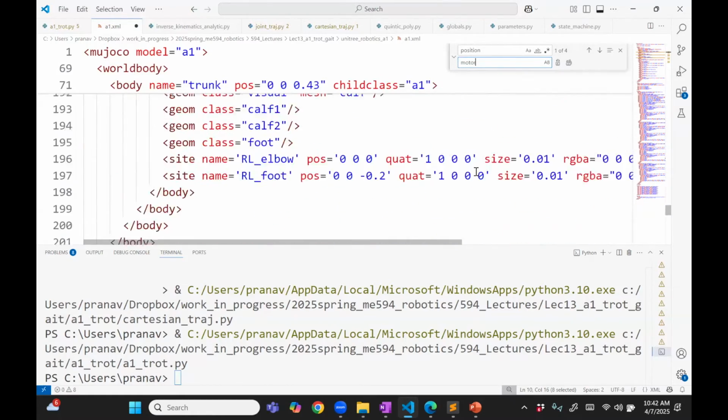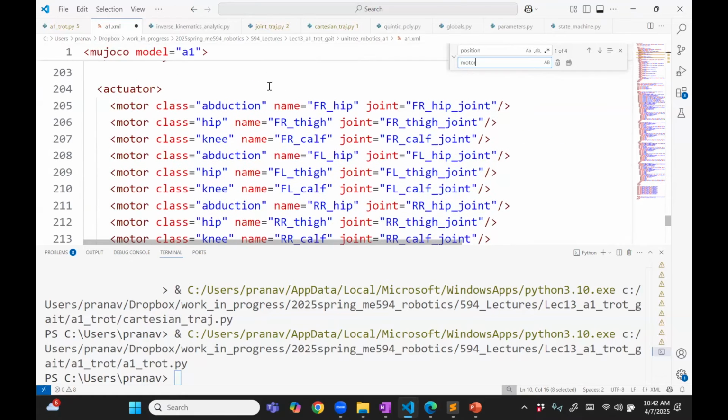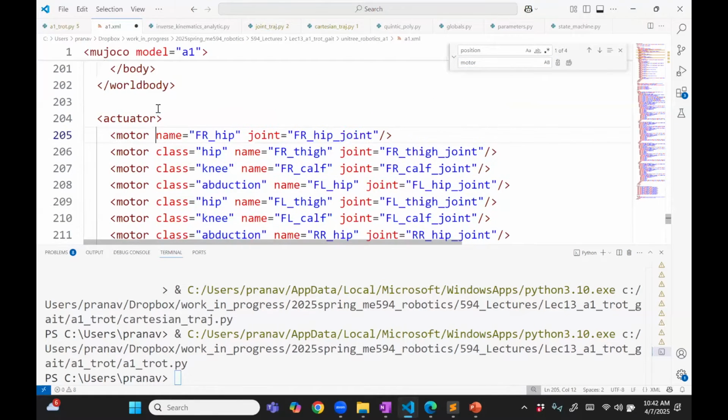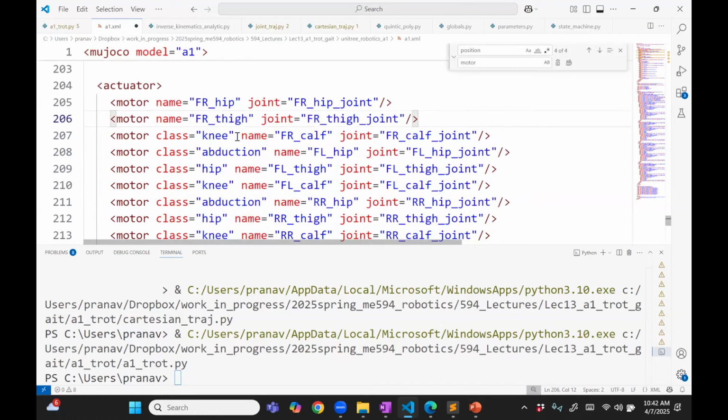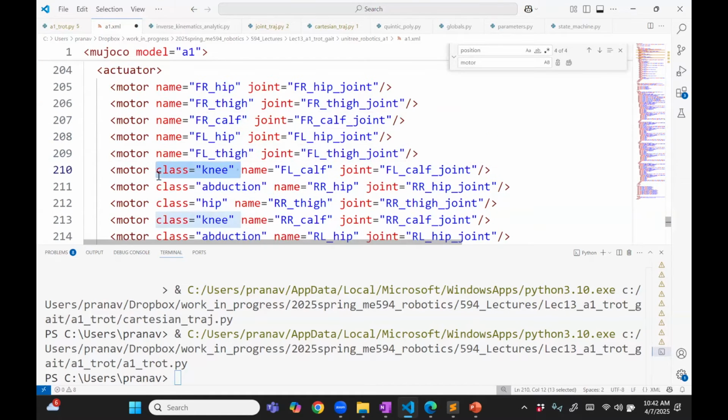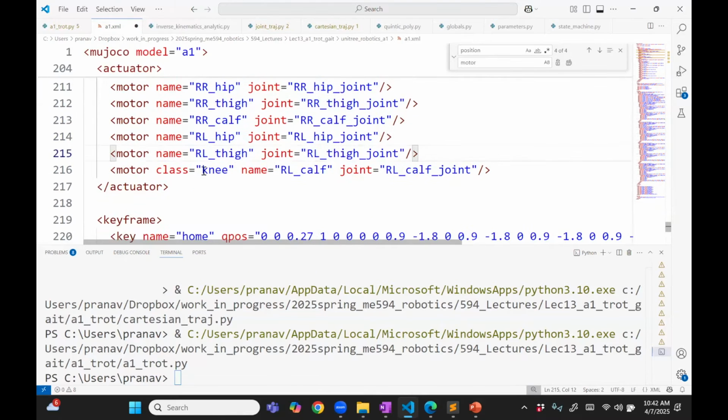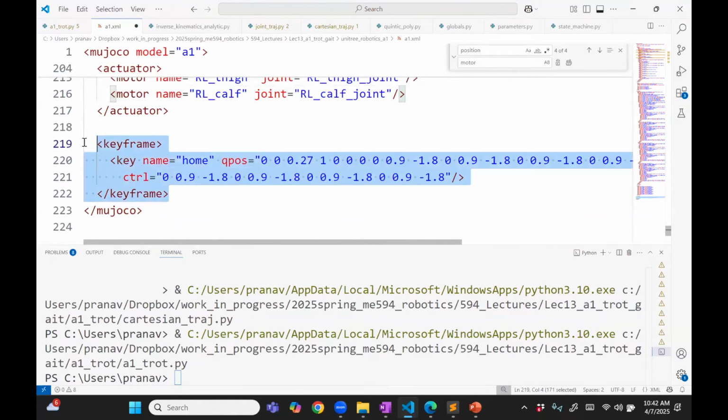We also need to remove this class thing because there's no really class. The class is, think of it like a variable which is defined earlier. We don't really want to use that. So get rid of this. And these things, you don't really need them. Let me just comment them. So we don't need that.